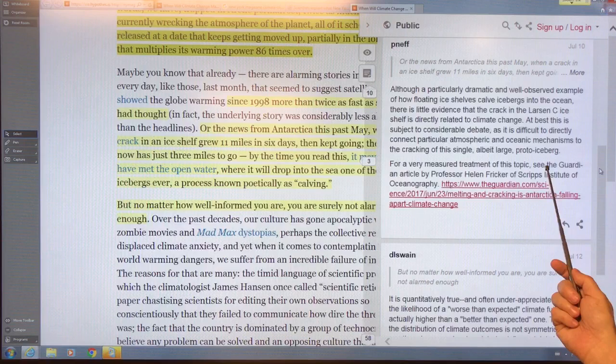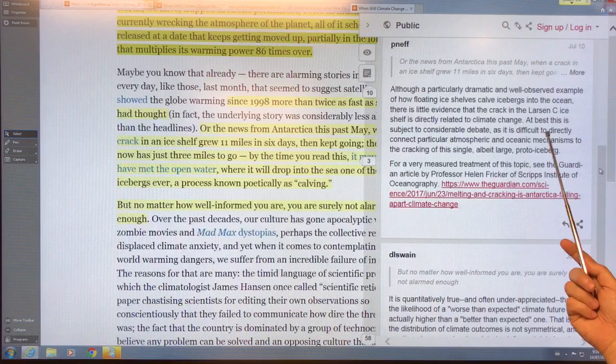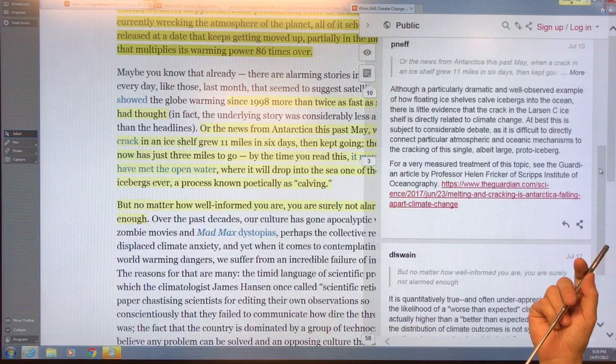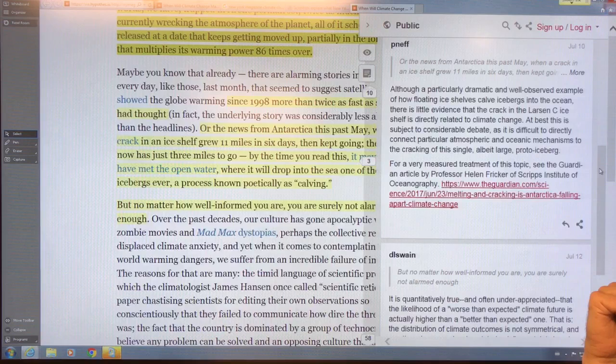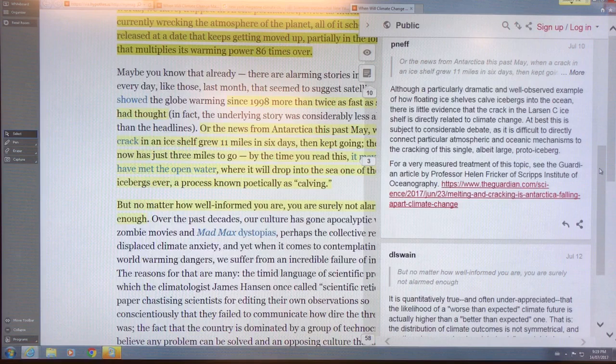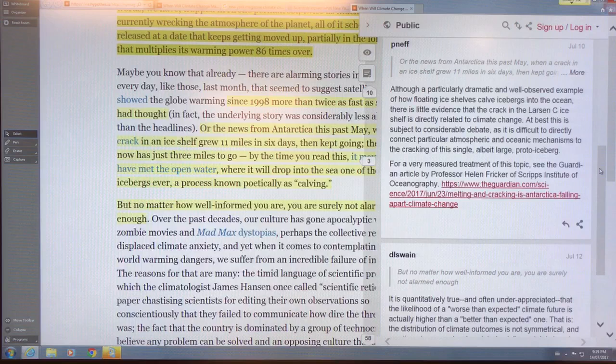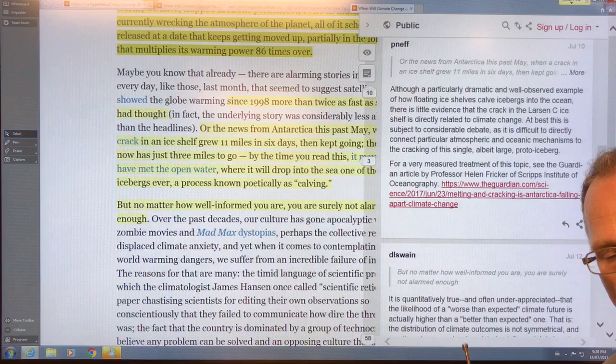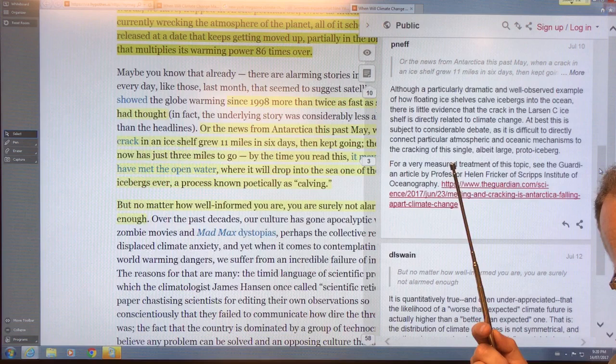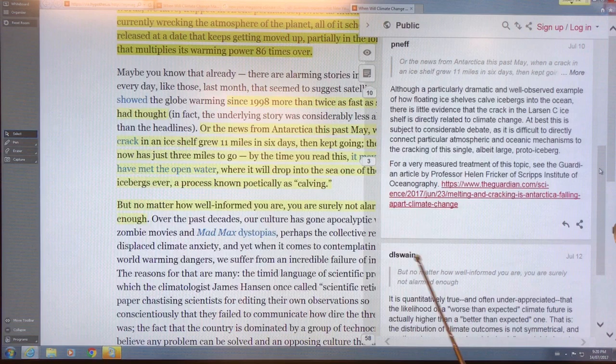This is talking about dramatic calving of large ice shelves. The Antarctic Peninsula has warmed faster than just about any region on the planet in the 90s to 2000s. The Arctic took over in the last decade or two, but the warming of the atmosphere and the oceans is sending the ice flowing more quickly. These shelves are all under risk, mostly from wave action and the temperature of the water. We lost Larsen A in 85-95, we lost Larsen B in 2002, now we've lost 12% of Larsen C. It's a progression as the whole region is warming.